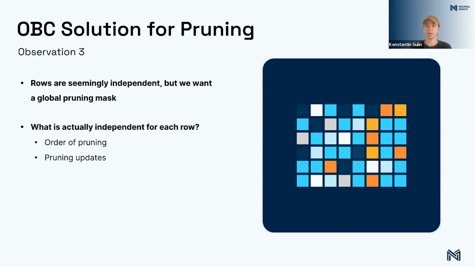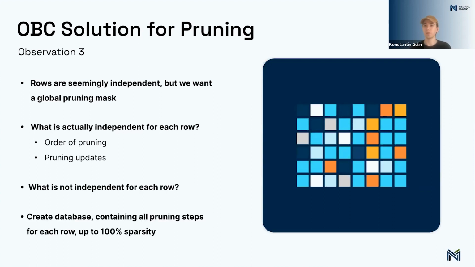And the other thing that is independent between rows is the pruning updates. So the magnitude of the updates, right? We talked about delta P before, the update you make to all the weights when you prune a weight. This is also independent. So essentially what we see here is, if we know ahead of time how many elements we want to remove from each row, then we can prune them all in parallel and get a significant speed up that way.